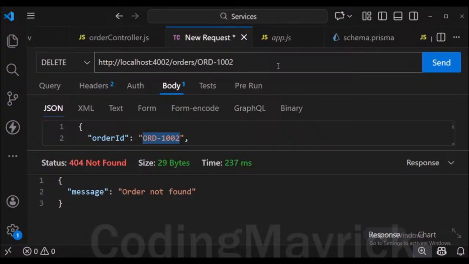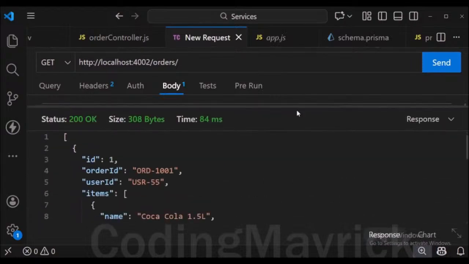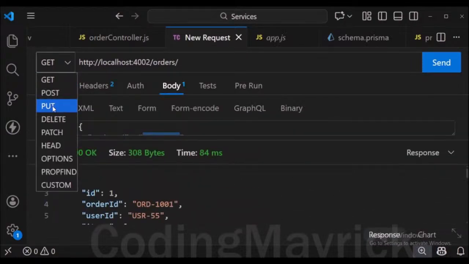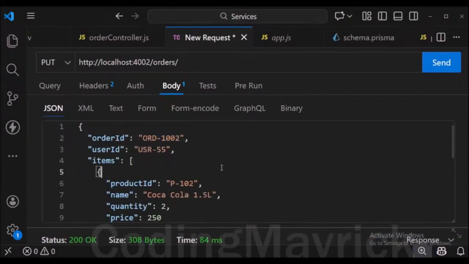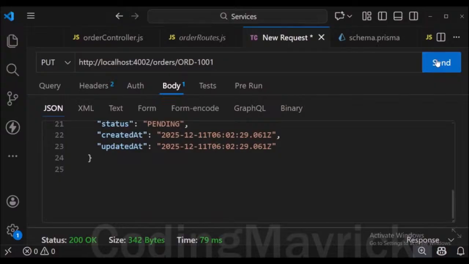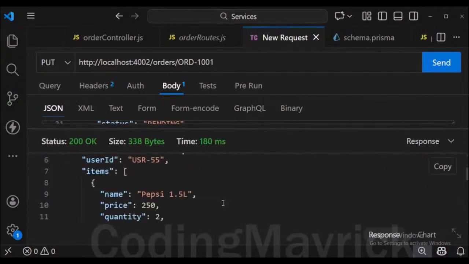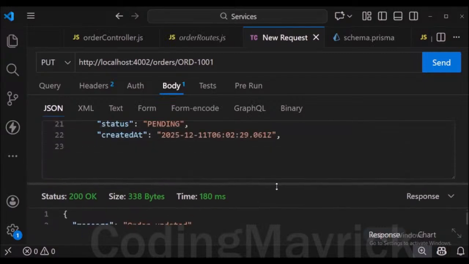And now viewers, we will update an existing order using put command, and for that purpose, first of all, get all orders. Then set the method as put. Now copy the details of order from response section and paste them in the body portion. Now inside the body, change the first item name from Coca-Cola to Pepsi. Then put the order ID at the last of URL and click the send command. And viewer, you can see the success message with updated order in the response.